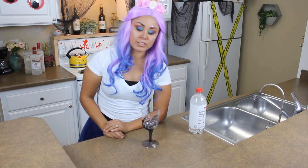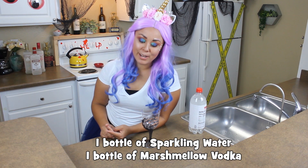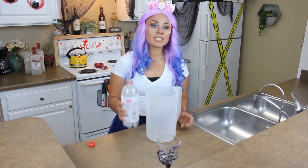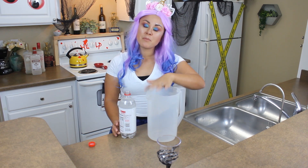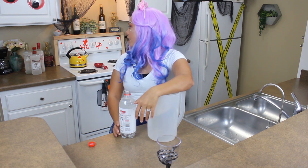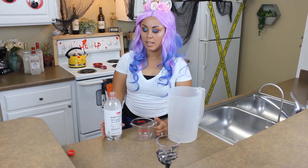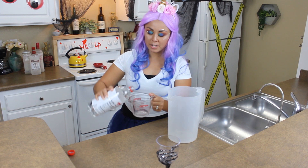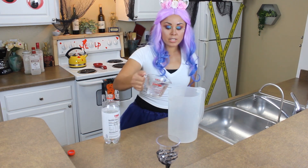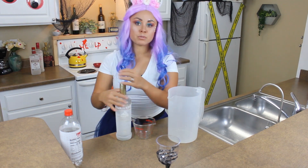So this is kind of a confusing recipe because it says one bottle of vodka, one bottle of sparkling water — just one bottle — but it didn't even tell me the ounces. I wanted marshmallow vodka but I couldn't find it, so I looked up whipped cream vodka — kind of the same. Maybe I should have just done like a cup. Okay, scratch that idea. I'm going to do a cup of this and then a cup of vodka. Whatever, it's a drink.